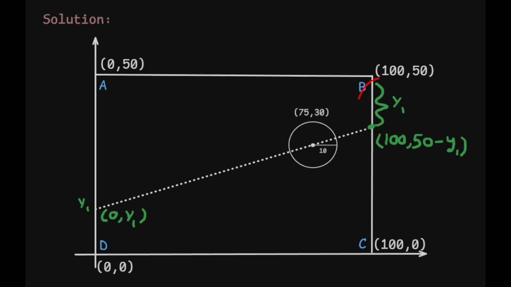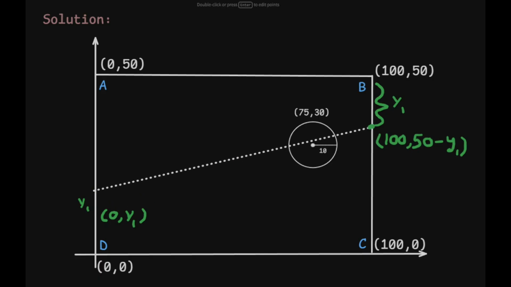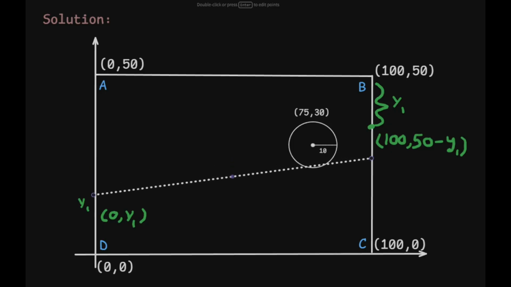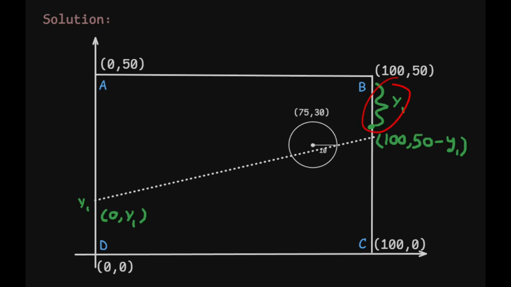But why is this length y1 and this length also y1? Well, you can clearly see that as I increase this side and decrease the y-coordinate here, I increase and decrease it by the same distance to keep the area the same. If I bring this all the way up, it would perfectly cut the rectangle. So as I decrease this y, I would need to increase that y on this side to make up for it. And that is the reason why this is also y1.